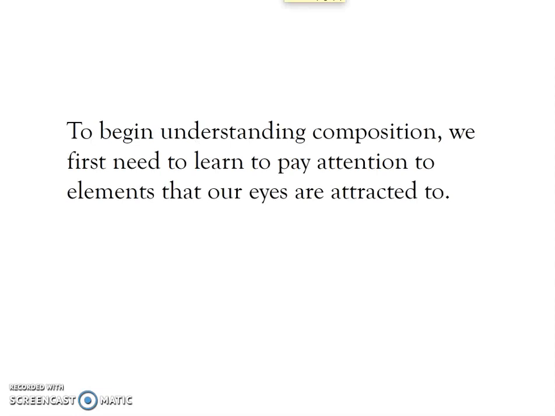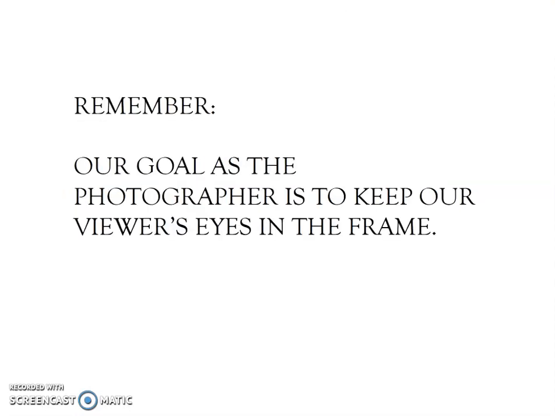So first we need to learn how to pay attention to the elements that our eyes are attracted to, because that's what composition is, how we're going to get viewers to pay attention to what we're making. So, right, we want to keep the viewer's eyes within the frame of our photographs. I'm going to list a couple things that our eyes are attracted to.